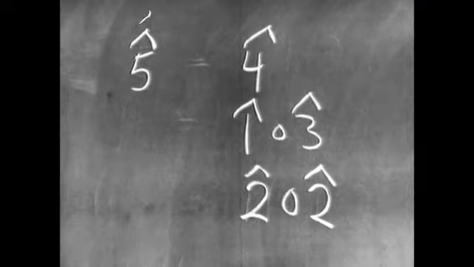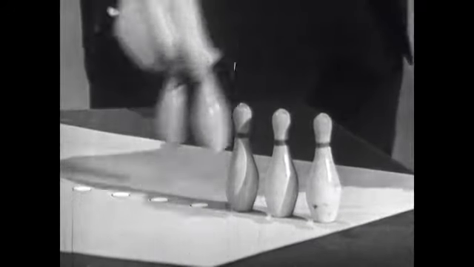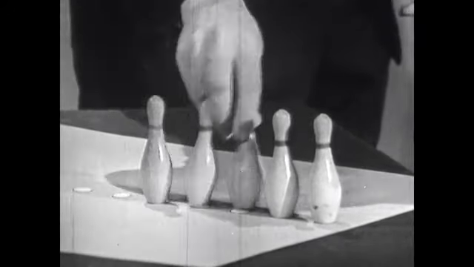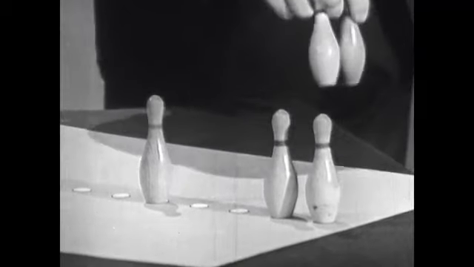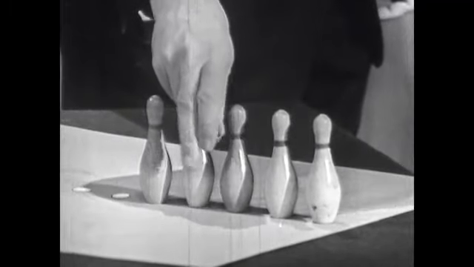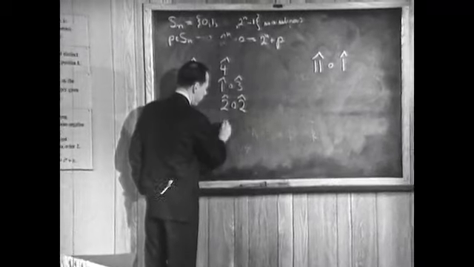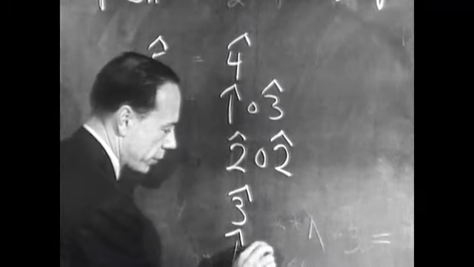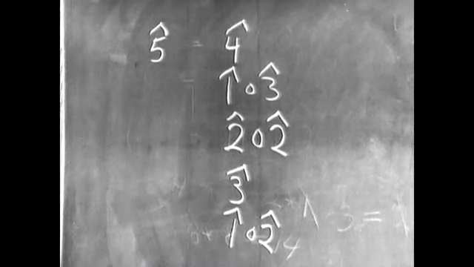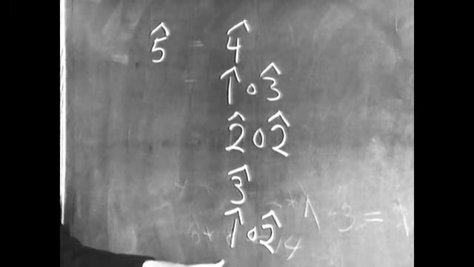Or I could take two pins out. If I take two from the end, I get three roof. If I take two from more or less the middle, I get one roof, circle two roof. And the moves that I haven't looked at are the same symmetrically. So the other possibilities are three roof and one roof, circle two roof. And these are the only possible things I can get to.